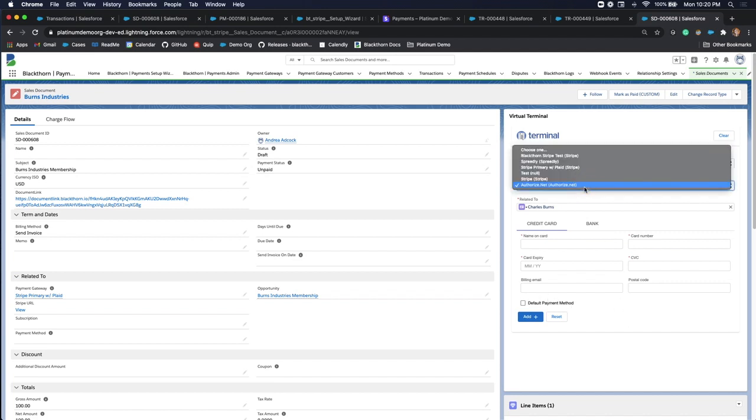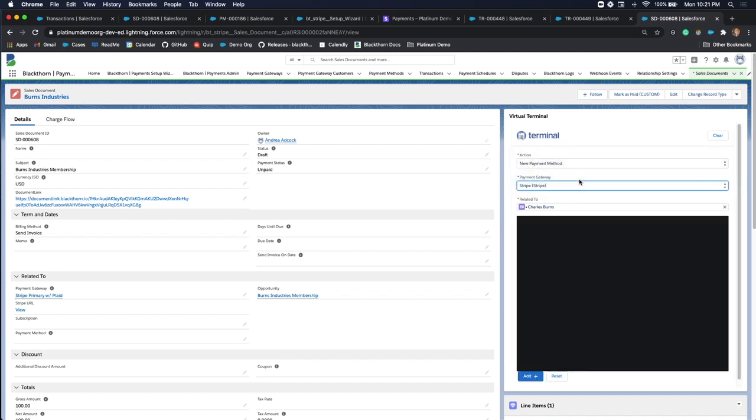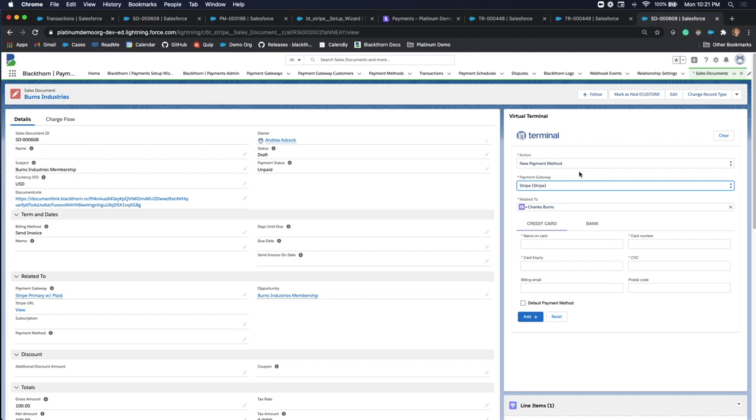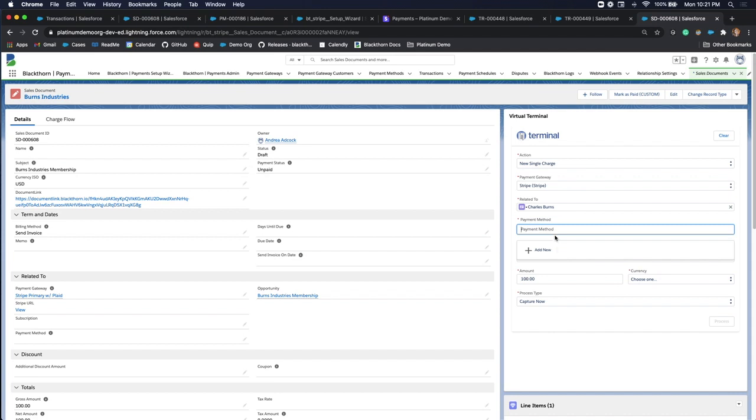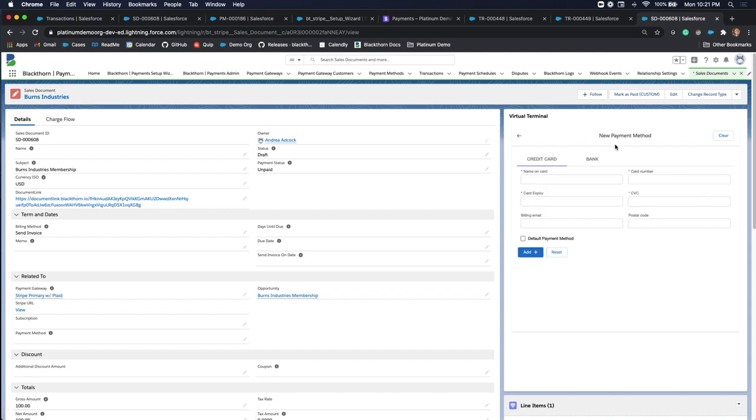We were also having an issue, not actually with any particular gateway, but if you were trying to add a payment method from this new single transaction screen using any gateway, this particular action was also coming up as a blank page.